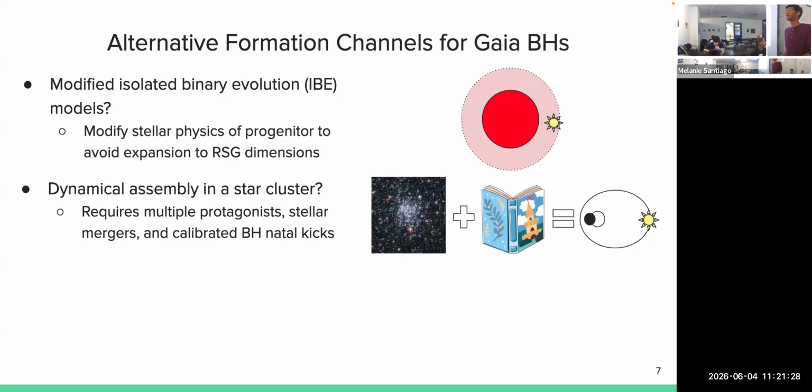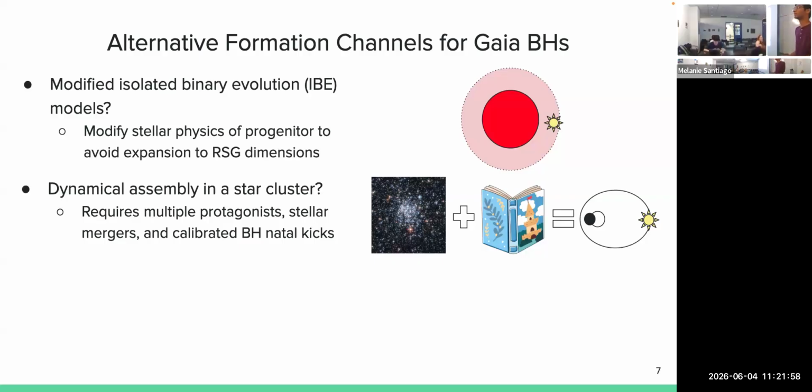So the next idea was let's just increase the number of stars until we form this kind of system. I would say Kyle would probably be a fan of this approach, which is dynamically assembling the system in some kind of star cluster. For Black Hole 1 and Black Hole 2, that would be an open star cluster. For Black Hole 3, that would be a globular star cluster. One motivation for this is that Gaia Black Hole 3 is actually associated with a disrupted stellar stream in the Milky Way, so it probably has some kind of cluster origin.